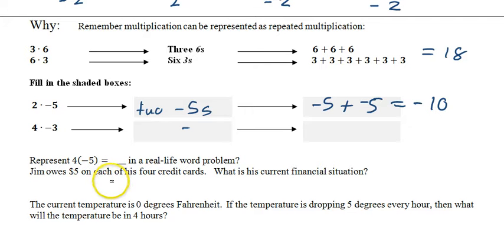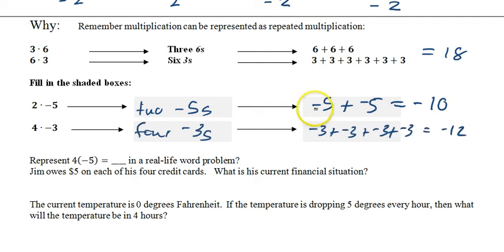So I want you to write out exactly what it means, and then write out the operations, just like before. Hit pause now and try it. And there you go. So you should say 4 negative 3s, write out 4 negative 3s being added together, and you get negative 12. 4 times 3 is 12. Positive times a negative is a negative.